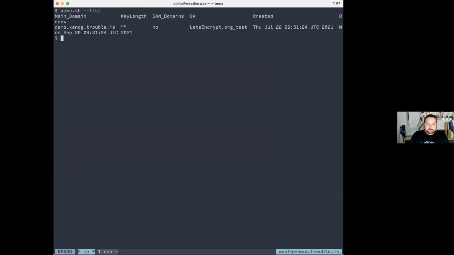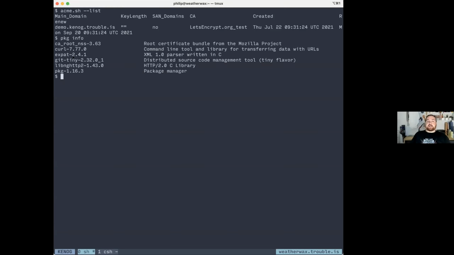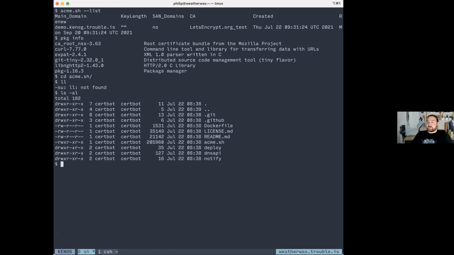Earlier today, I set up a brand new ACME installation in a brand new jail with nothing in it other than I have installed Git, I have installed curl and its dependencies, and that's all I have on this jail. I have not even bothered to set up any shell aliases. I have downloaded the ACME shell scripts using Git, and I've put it here. I've done the install thing. So this shell script, it's not very big.